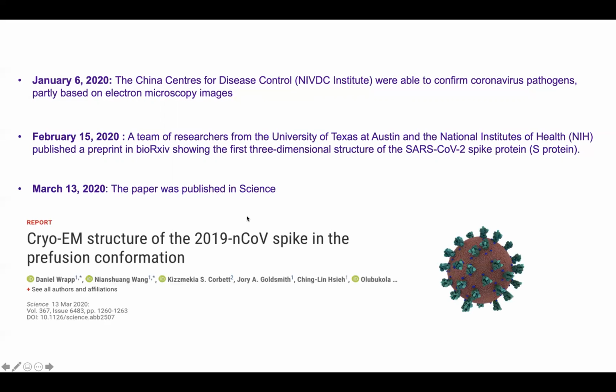Now, if you consider the Zika case, it took 2 to 3 years to report the structure. And in the coronavirus case, since it became public, it took only 2 to 3 months to publish the data, which essentially means that in around 6 years' time, the progress in imaging, image processing, and computation has grown so rapidly that today, structure determination of a biological particle has become very routine.